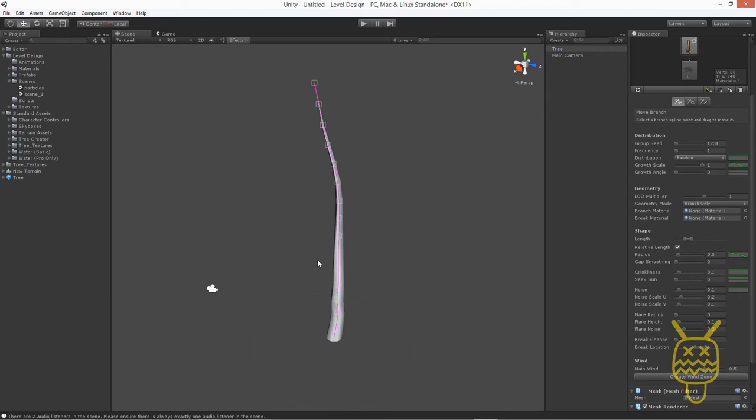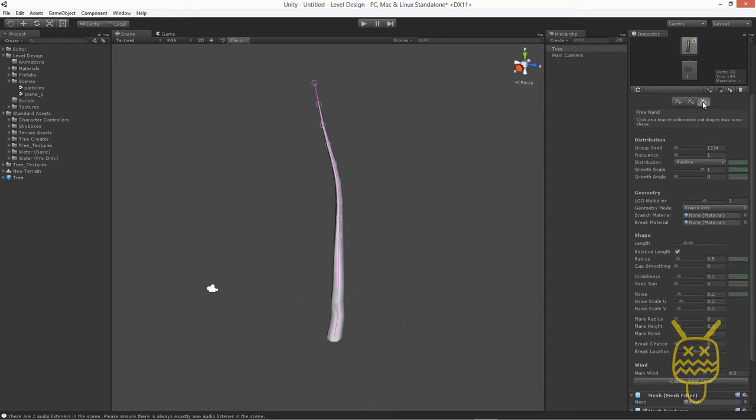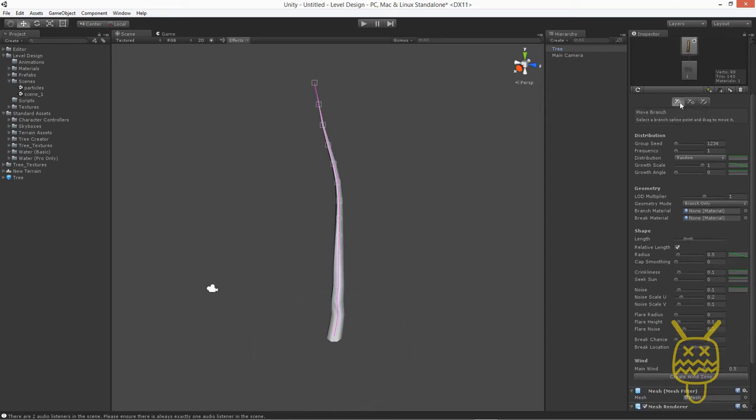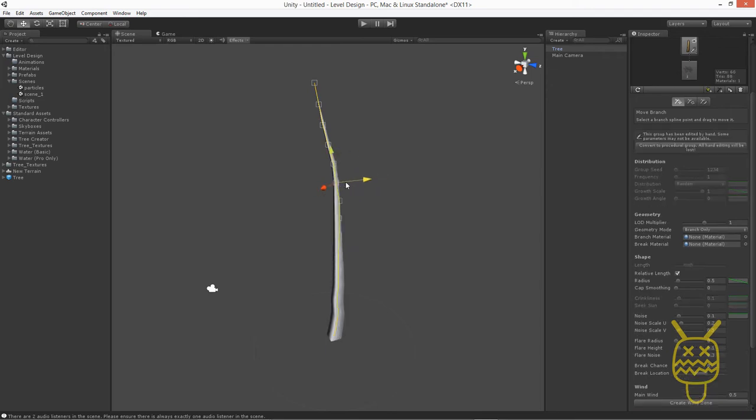However, you do have options to select, move, and rotate. You also have freehand tools just simply to draw it out. Up at the very top right here, you'll notice you have move, rotate, and freehand. If you have the move on, you can actually left click on any one of those squares right here, and if you click on one, you can actually start to adjust it and move it around.